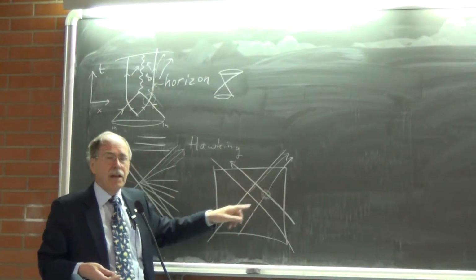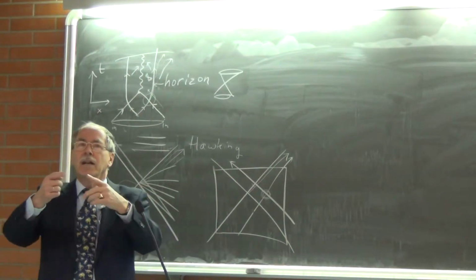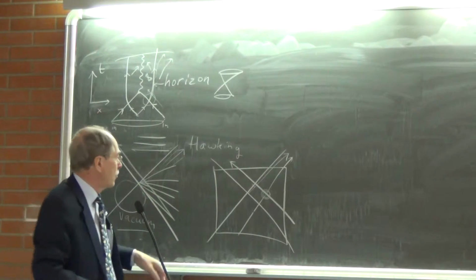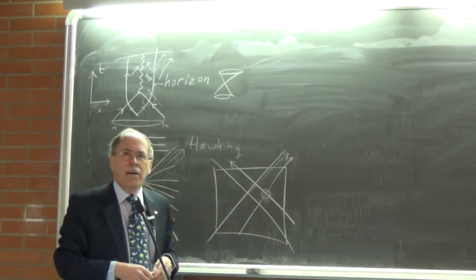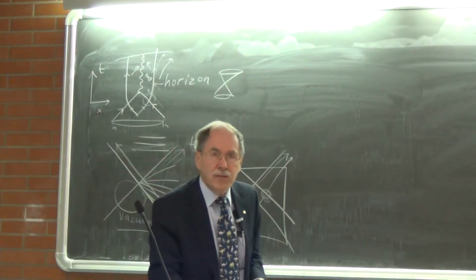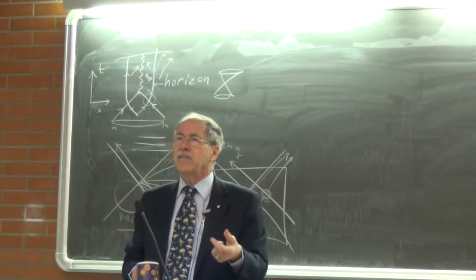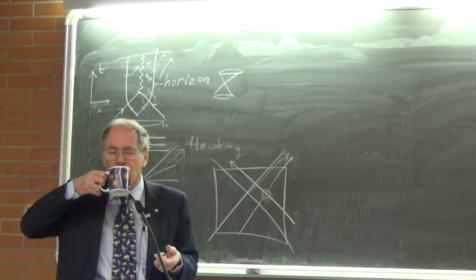These particles meet with such high relative center of mass energy that there must be interaction between those things. And you know what the interaction is. If two particles meet with tremendous energy, the center of mass energy is so big that they form a black hole again. So this outgoing thing and this ingoing thing should form a black hole. But now, of course, you end up with a mystery. What does it mean? A black hole in a black hole, a big black hole inside a little black hole. How do we handle this situation?